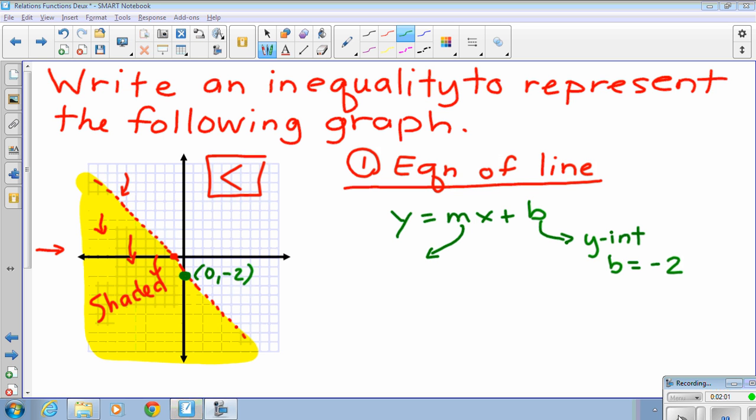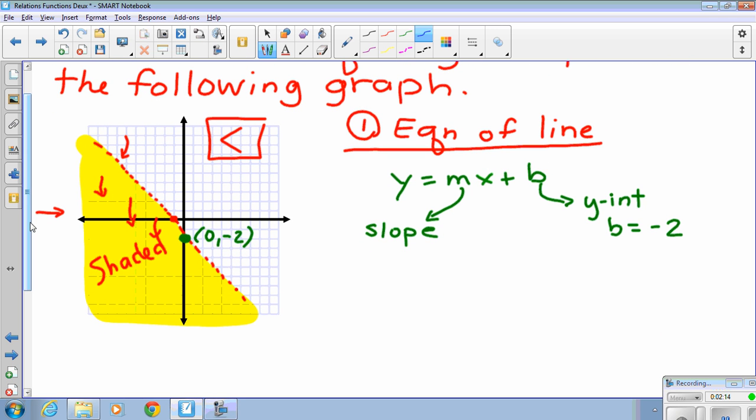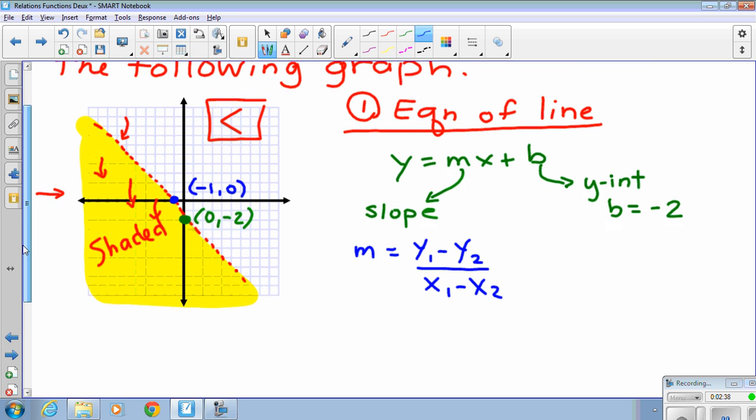The m, we talked yesterday, talks about the slope of the line. For the slope of the line, we could count the slope, but I'm going to use this opportunity to review our slope formula from last year as well. The slope formula that you looked at last year was slope is the difference of the y's over the difference of the x's, of the two coordinates from the graph. So I can look, here's another point on the graph. This point right here is (-1, 0). So I have 2 points that I can use to find the slope of this graph.